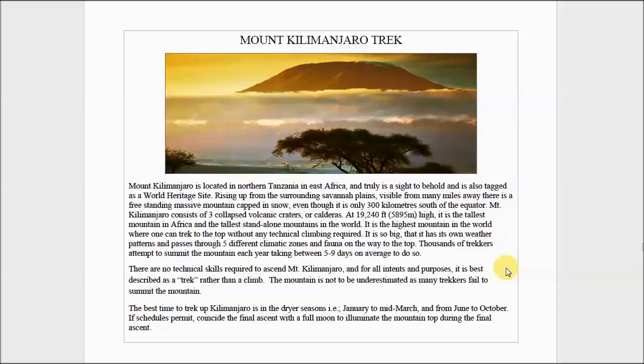It's a hike that consists of several days. You actually ascend through five different climatic zones, and there's very cool fauna along the way. Quite a few trekkers attempt the summit, but only 60–70% actually succeed in summiting Kilimanjaro. We actually have over a 90% success rate, and there are a lot of things you need to do right to successfully succeed.